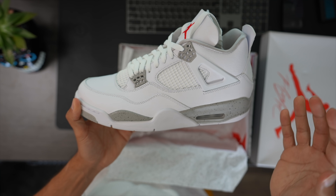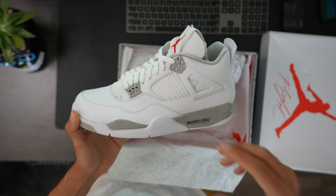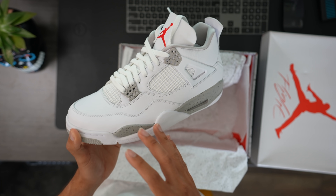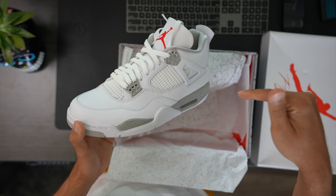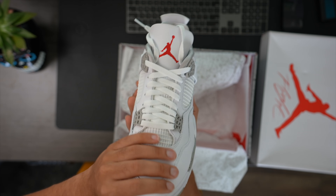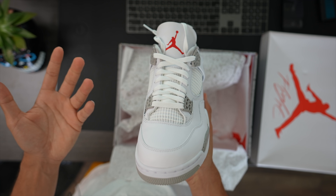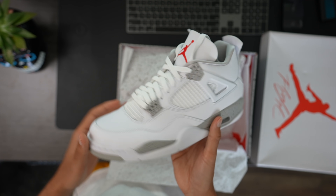The color blocking of the sneaker is phenomenal, especially as a summer shoe. These are set to release July 3rd, retail is going to be $190, and you guys can find all the links down below at asneakerlife.com. I'll be sure to put up a blog — go check out the site, let me know what you think. It's not done yet but it's a work in progress.